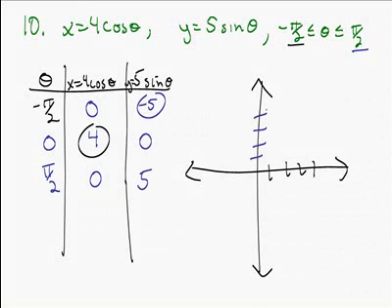Alright, so 1, 2, 3, 4, 5, 1, 2, 3, 4, 5 in the negative direction, x here, y here. So at negative pi over 2, we were at 0, negative 5, which is going to be this point down here. And then as theta increased, our parameter went from negative pi over 2 to 0, our curve went from 0, negative 5 to 4, comma 0 right here. So it kind of swept out in this direction.